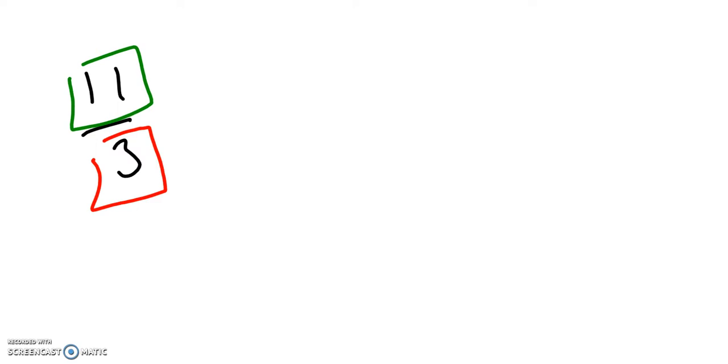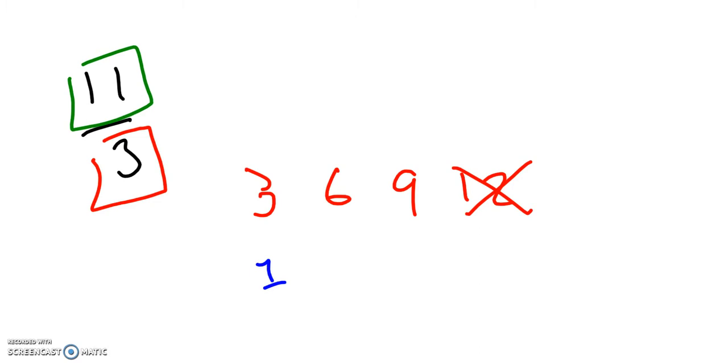Well, if we think about it, we can simply use our mental maths here and do our times tables. I can fit 1 lot of 3. I can fit another lot of 3. I can fit another lot of 3. I can't fit another lot of 3. So that tells me straight away I've got 1/3, 2/3, 3/3, 4/3, 5/3, 6/3, 7/3, 8/3, 9/3. I've got 1 whole bar, 2 whole bars, 3 whole bars. So 9/3 are going to make 3.